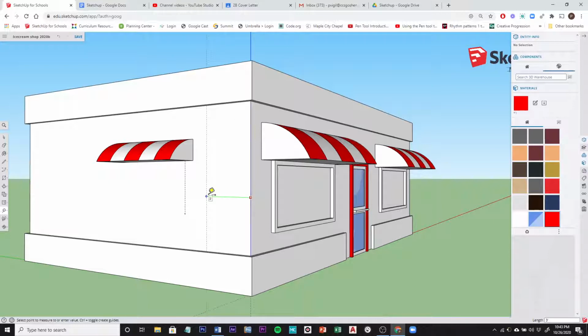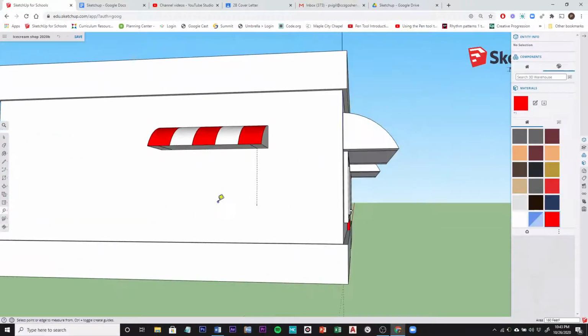So if I click Control, now I'm making an actual guideline, so not one that's perpendicular, just following the path of the measuring tape. So those are two different ways to use the measuring tape. SketchUp usually tries to guess which way you want to use it, but if you ever want to use it the opposite way, you would have to press the Control key to change the way it's being used. But this is actually the way we want it. We want to create a guide point, which is going to be at the end of this line.